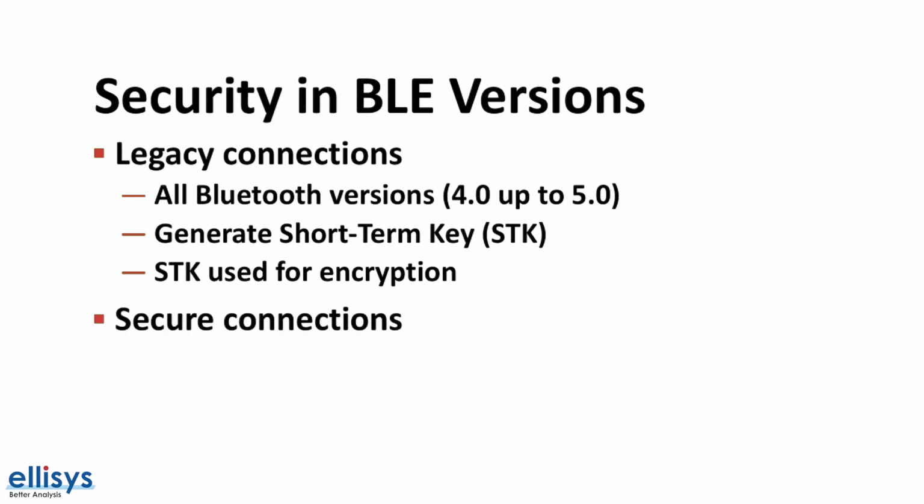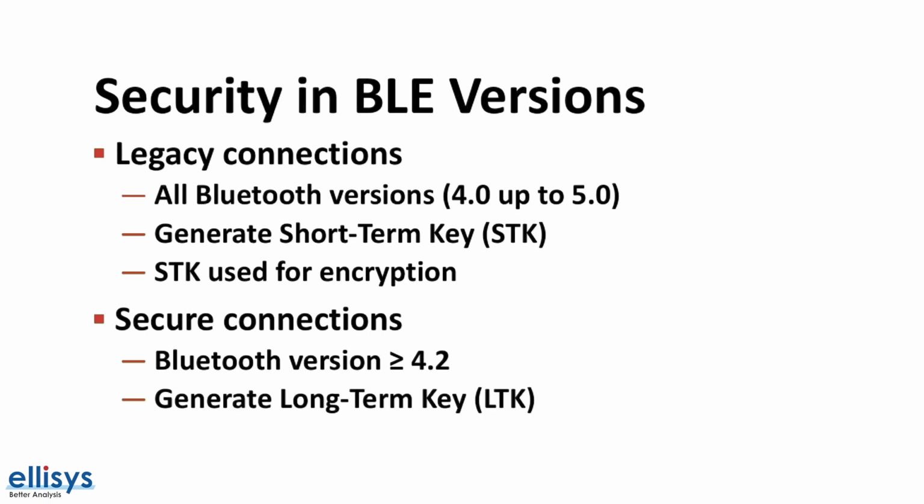Then we also have what's called secure connections. These were introduced in Bluetooth version 4.2, and in this case a long-term key, or LTK, gets generated from each device's public key that gets transmitted over the air from each side. This LTK is then used to encrypt the connection between the two devices. For each of these, a pairing method gets used, and the pairing method defines the processes and the data exchanged between the devices in order to secure the connection. The pairing method that gets used is determined based on the features exchanged between the two devices in phase 1 of the security procedure.